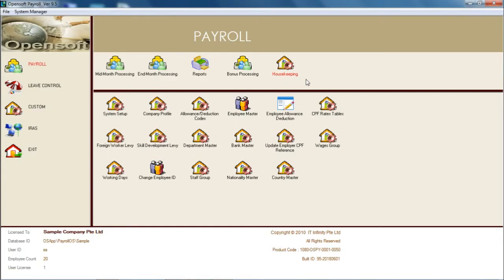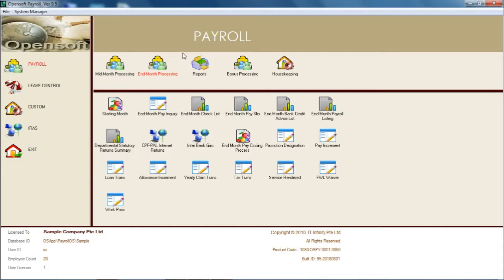After you have verified all the payroll information and print the payroll, back up your database before you proceed to close the payroll. In this tutorial section, we will go through how to close the payroll period. This process must be completed for each pay period and before you start the next pay period. Once you close the pay period, you cannot reprocess the payroll for that period or do amendments for the closed pay period. So make sure you have verified all the payroll information and print the payroll. Back up your database before you do this.